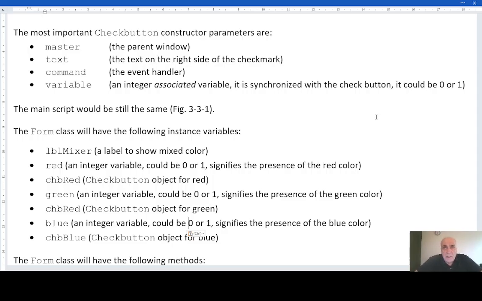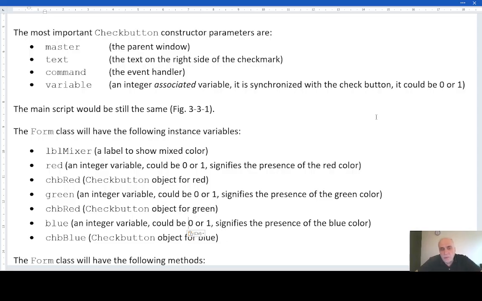You're already familiar with command parameter. We've used it in the previous lesson with the buttons. So command parameter allows us to immediately connect event handler function or method to the widget.